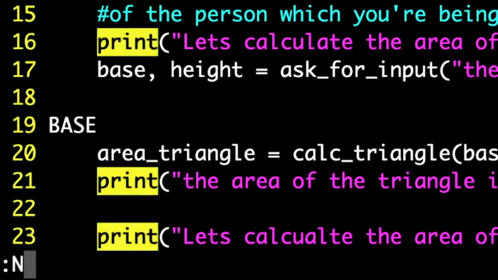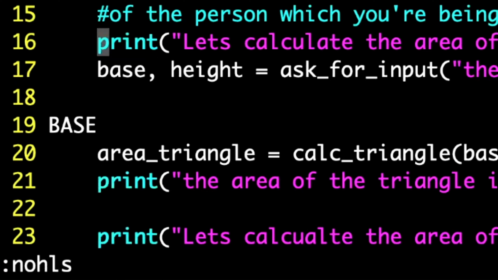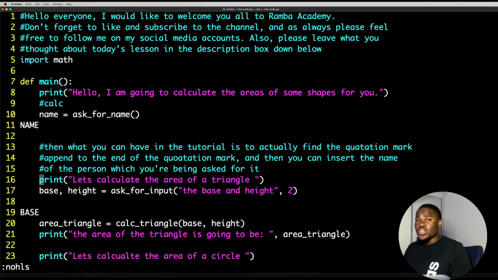So you can type in NOHLS. In later videos, I'm going to show you how to make these settings more permanent in your Vim sessions. I'm going to show you how to attach them to hotkeys, so you don't have to type in no HLS all the time. All you can do is just press enter. But that's going to be later, in an upcoming video, in the vimrc. Anyway, back to the example.